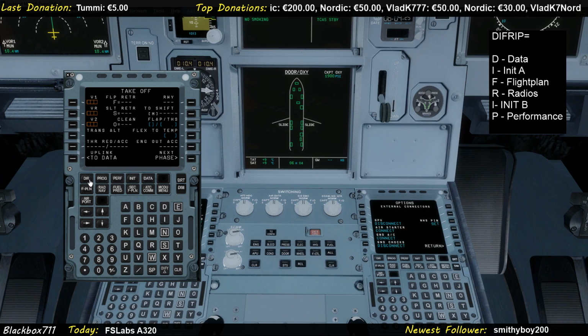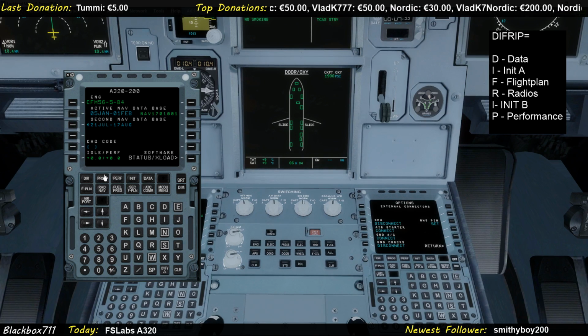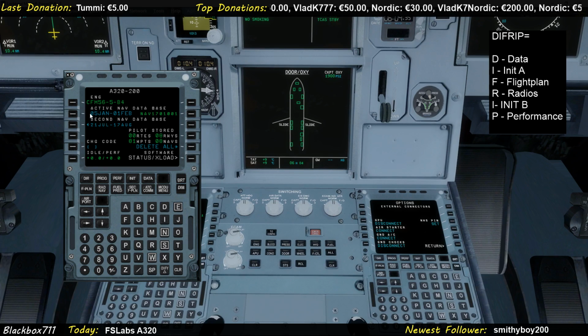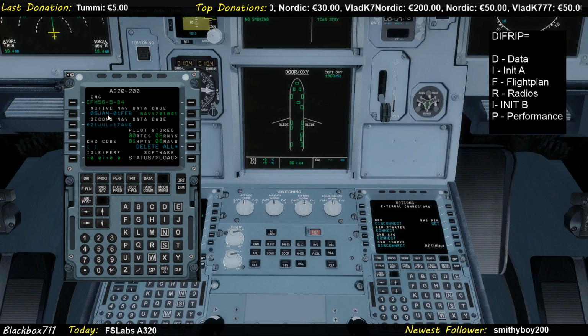The first thing we're going to do is press D, DIFFRIP, D for data. Now here, we would look for the aircraft status and make sure that our database is still valid. That's what pilots in real life do also. When they power up the aircraft, they make sure that maintenance has inserted the correct nav database.